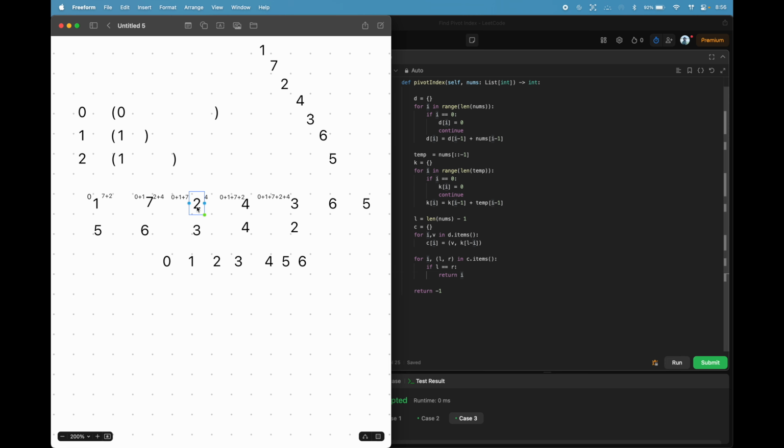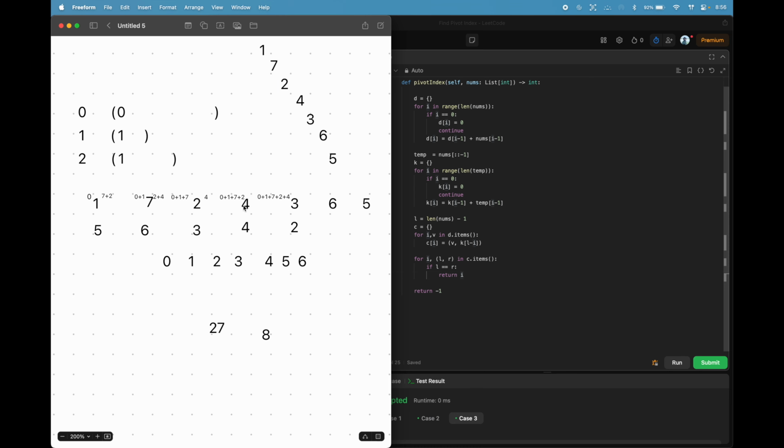Okay, let's say I'm here. 27 is the total sum, and what is the sum of this? It would be 7, so 8.